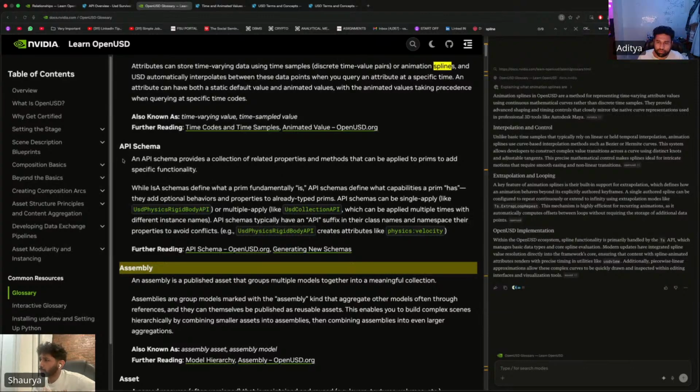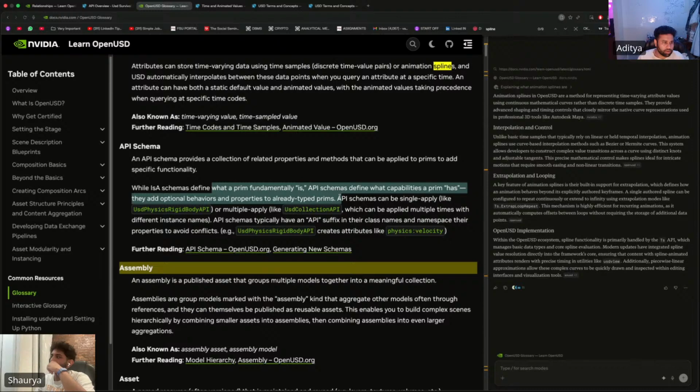Okay. API schema. An API schema provides a collection of related properties and methods that can be applied to prims to add specific functionality. While an IsA schema defines what a prim fundamentally is, API schemas define what capabilities a prim has. They add optional behavior and properties to already typed prims.